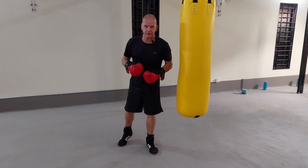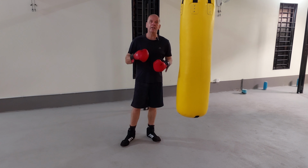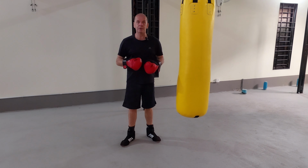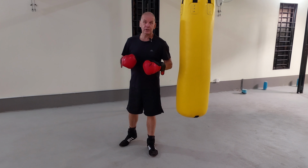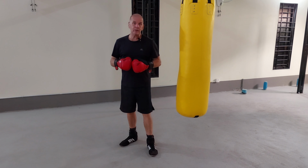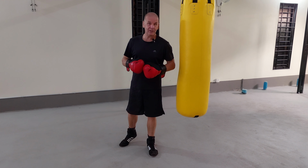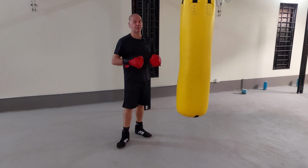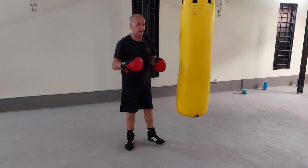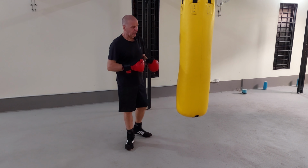Footwork training drills. Now, these are some very, very basic footwork drills. However, even these basic drills, I've seen good level, very high level amateurs, and some good high level pros still mess them up. It's amazing how bad some people's footwork actually is. We'll come on to that. But anyway, here's the drill.